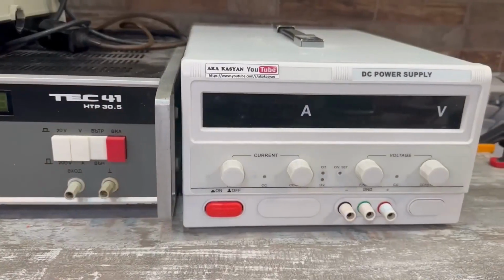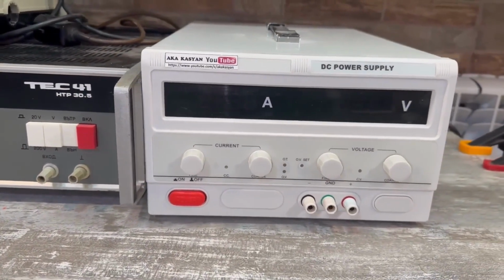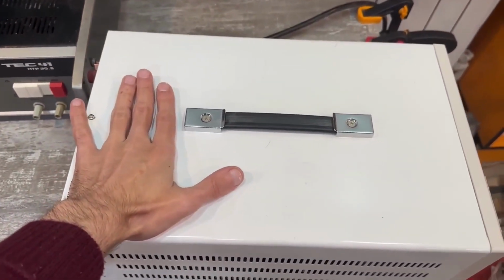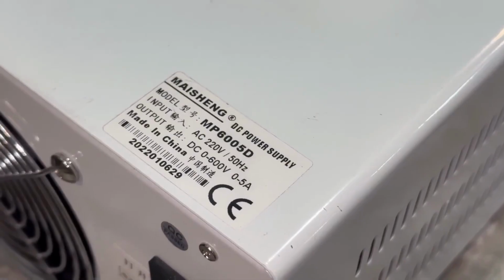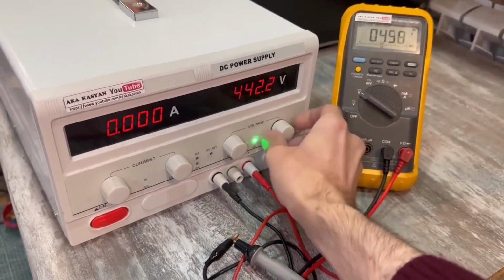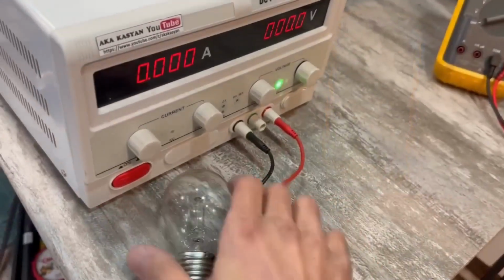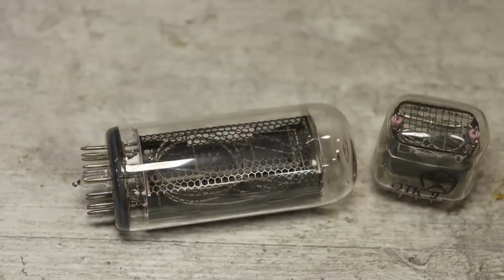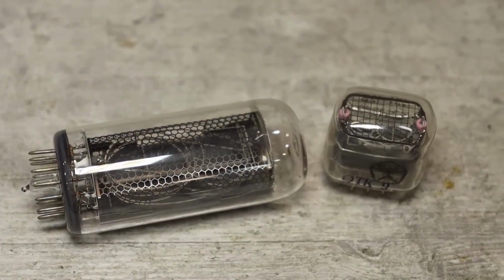Or if you happen to have a lab power supply like this one lying around, which is stabilized for both current and voltage, and can output from 0 to 600 volts at a current from 0 to 5 amps, and yes, it's a full 3 kilowatts, then you can use it. Why not? Regarding the testing of gas discharge tubes, I think everything is clear.